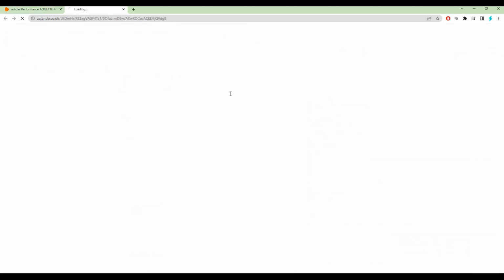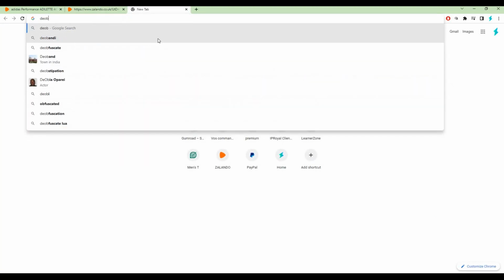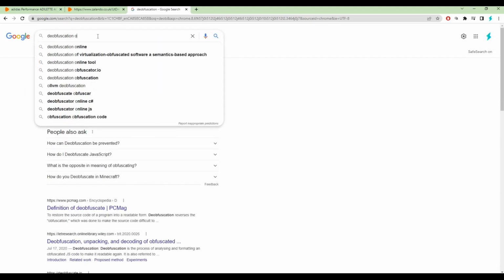If you double click on it, you get a full page like this. You can't really read it. It's so complicated, just a bunch of stuff together. But you can Control C this and go on a site. There are different tools you can use.